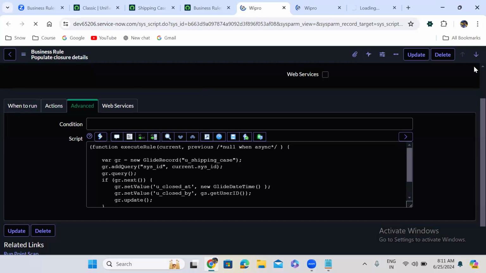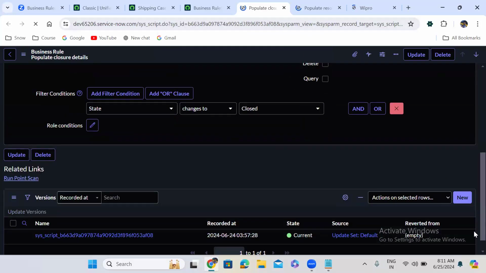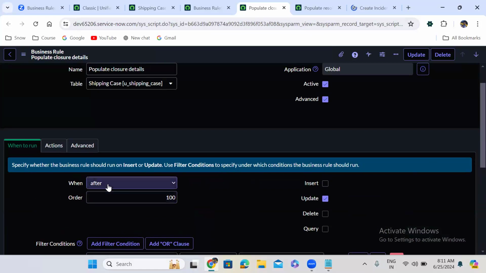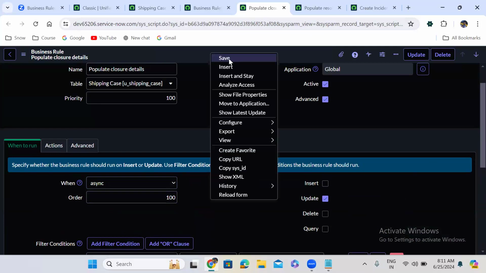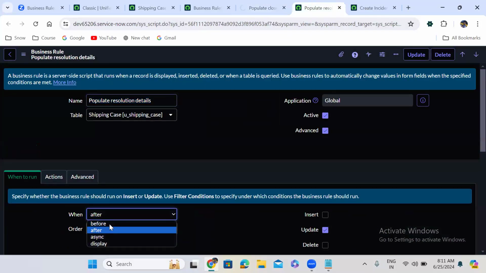I am just changing this business rule to an asynchronous business rule, guys. I am making this one also an asynchronous business rule.